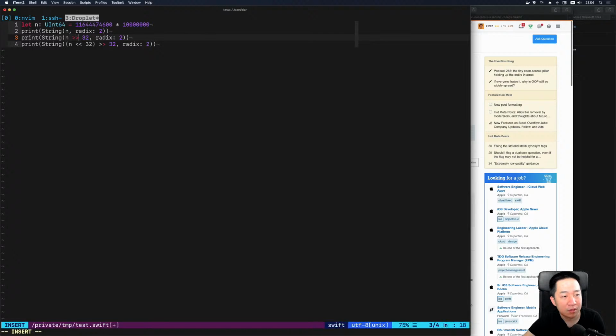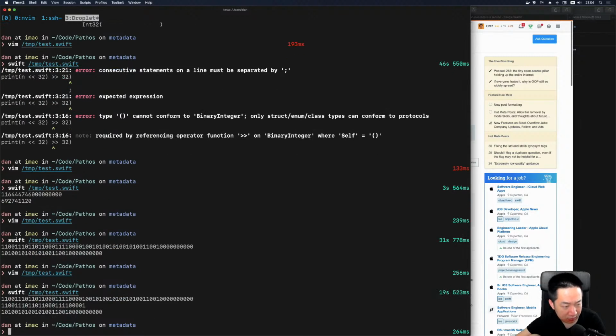Higher bits would just be this shifted back. Yeah, so this lines up with this. Except the number of digits doesn't seem correct.